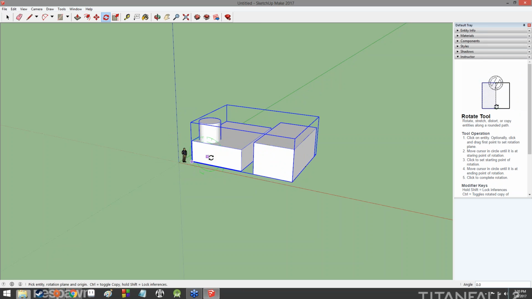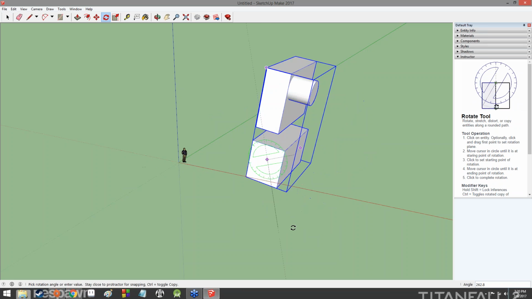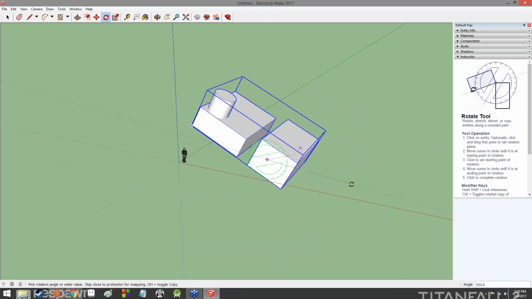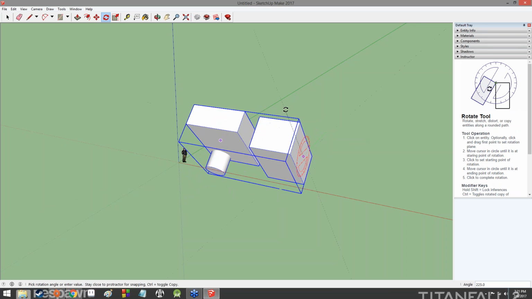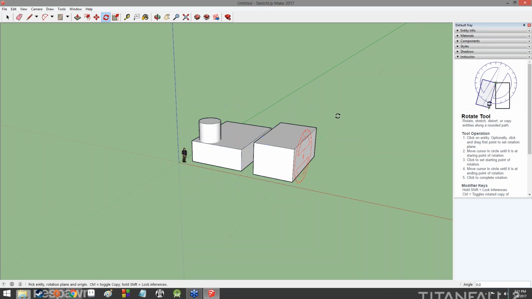If I place it on the forward-facing face, it's on the same plane as the green axis. If I do it on the side, it's the same plane as the red axis. So then I can put it here and rotate it along the green axis, and it'll snap back to where it was, or I can place it along the red and rotate it along the red axis, because there are always 3 different axes that you can rotate it on.